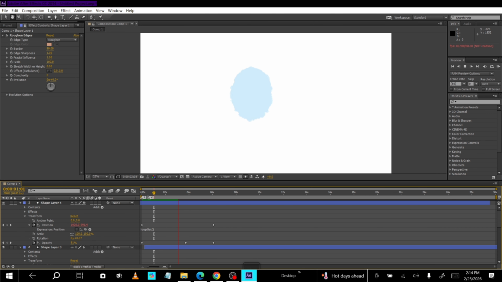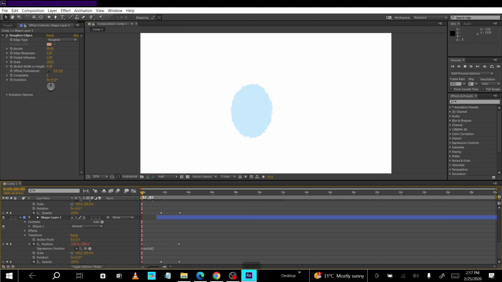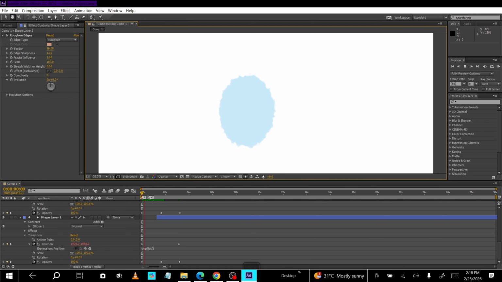Finally, make sure your layers overlap in time so new puffs appear as older ones fade, creating a continuous billowing effect. Play it back and you've got looping, lightweight smoke ready for any background, UI element or scene transition.